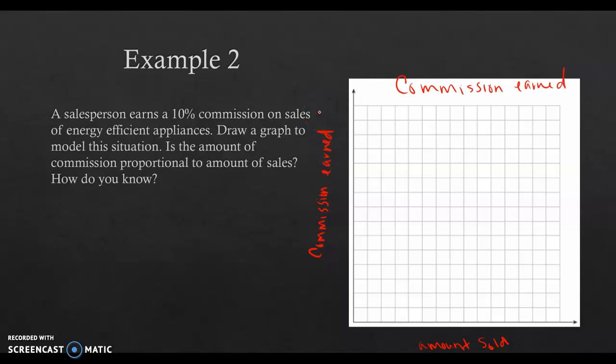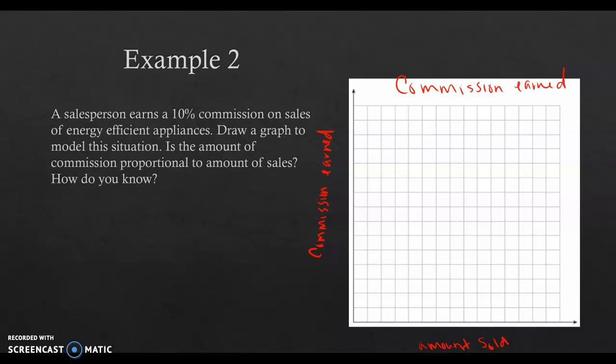Now, let's first take a little bit of a break and let's talk about what commission is. A commission is what most car dealerships, like the people who sell you cars, or Nebraska Furniture Mart, the people on the sales floor going around trying to convince you which oven to buy, or which washing machine, or what couch, or whatever it is you're in Nebraska Furniture Mart to go buy, they're earning a commission, which means based on the amount you spend, they earn so much of it. That also happens in real estate. Depending on how much the house sells for, if you have a real estate agent selling your house, or how much you bought the house for, that determines how much your real estate agent will get. And so that's what a commission is, how much off the top.